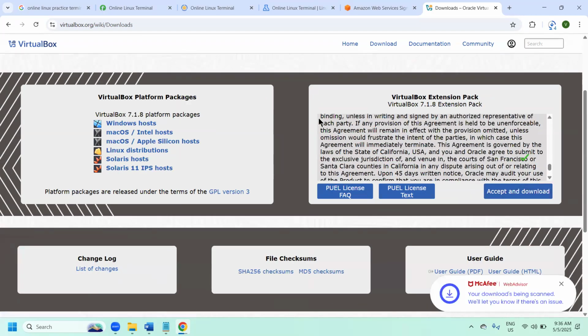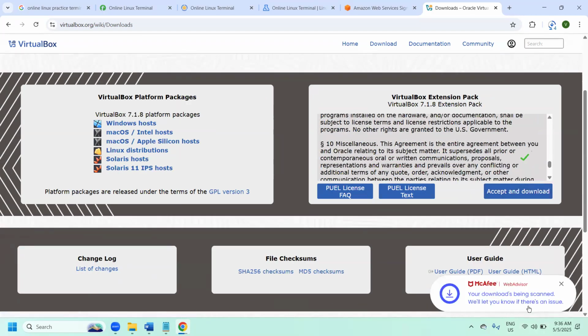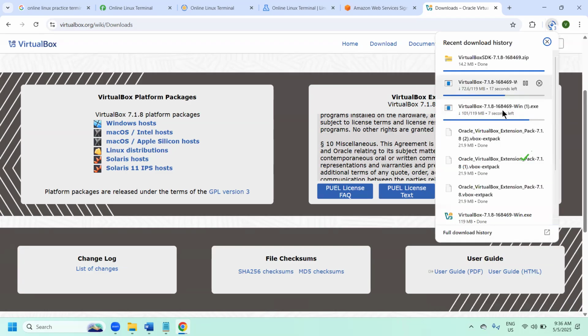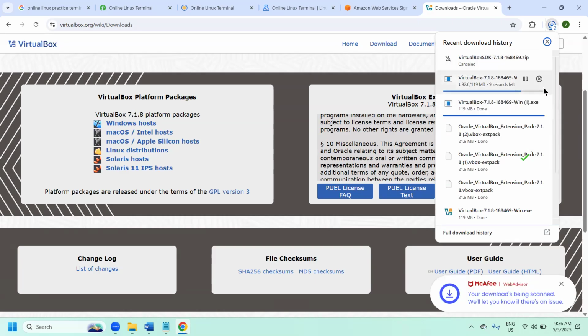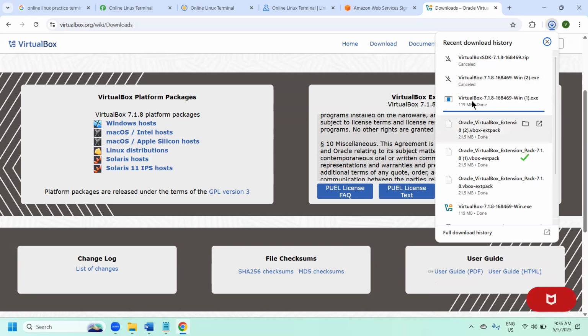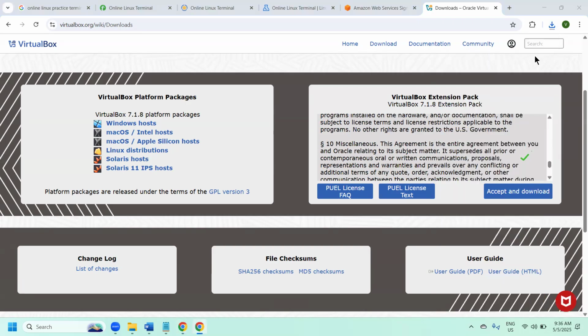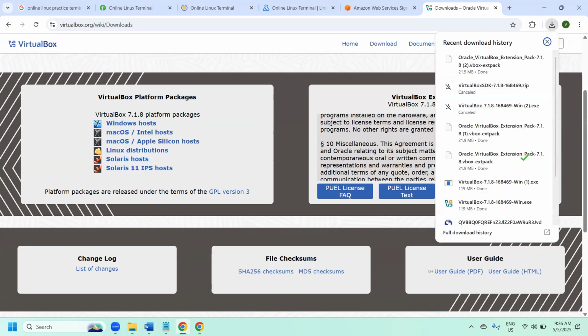So here from this URL, the download is being scanned. I think it's scanning. Oh, I think it's downloading. I'm downloading multiple times. So this is the VirtualBox. Just open the downloads.